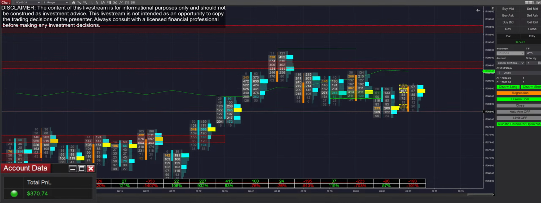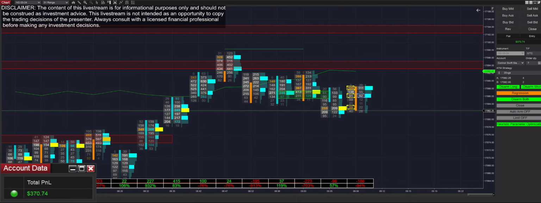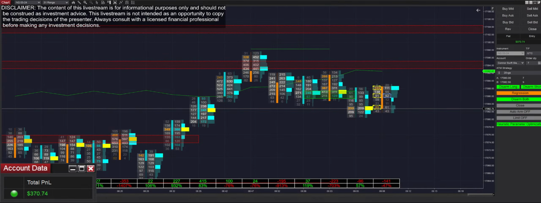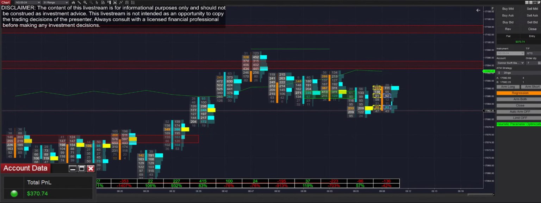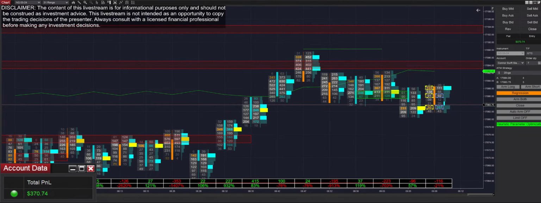Guys, we're unfortunately probably going to have to call it here. Looks like volatility has not picked up at all since we've continued trading, and it's just unlikely that we're going to get into another trade. We're pretty okay with ending the day green there at 370. Obviously, it's not even close to our profit target, but sometimes you just got to take what the market can give you, and it didn't have much to give today.